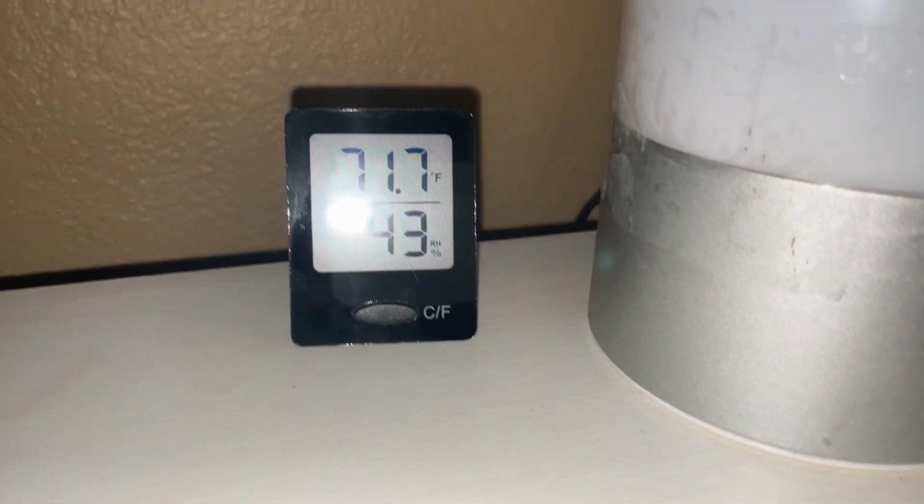However, when I put the humidistat on my dresser, the humidity level dropped down to about 30 or 33%. So if you need to raise the humidity levels in a large space or your entire home, this probably won't be your first choice.